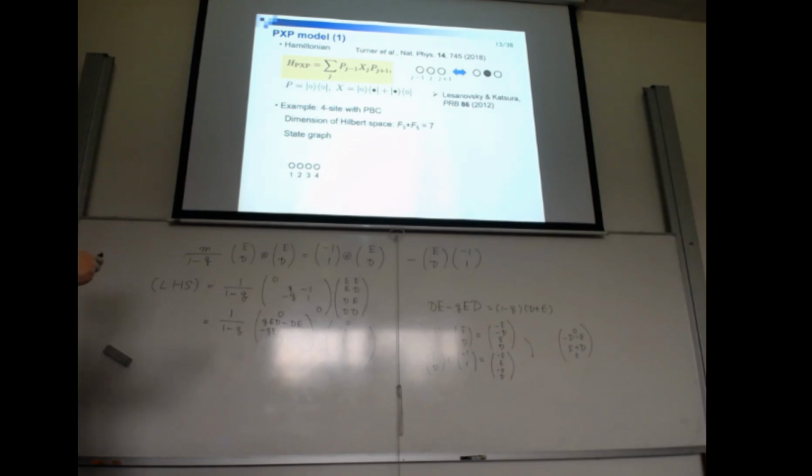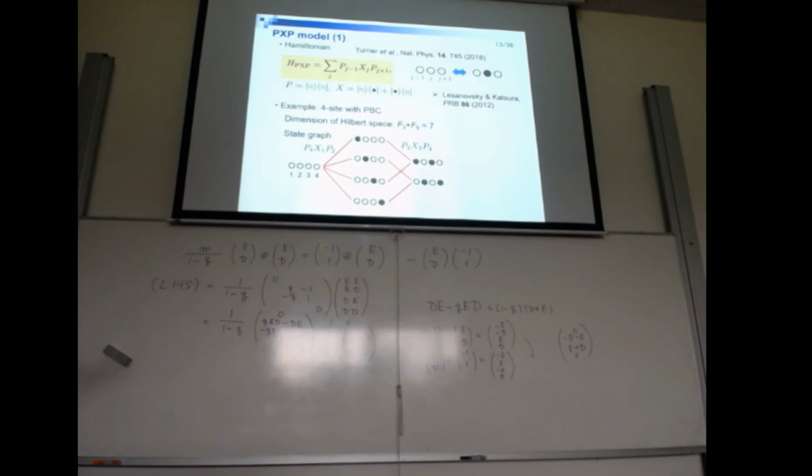let's see how this Hamiltonian acts on the four-site system. And in this case, as I said, we have a Rydberg blockade constraint. So the dimension of the Hilbert space is 7 for this case, and this 7 is the sum of the third and fifth Fibonacci numbers. And you can actually draw a state graph starting from this ground state configuration here. Every atom is in the ground state. And if you act with this term on this state, then you can excite the first atom, right? And then you get this configuration. And if you act with the local term on this state, then you get these different particle configurations.